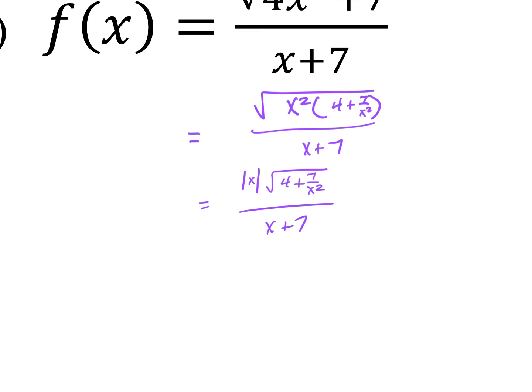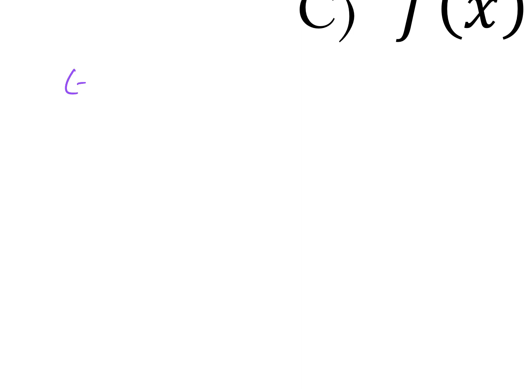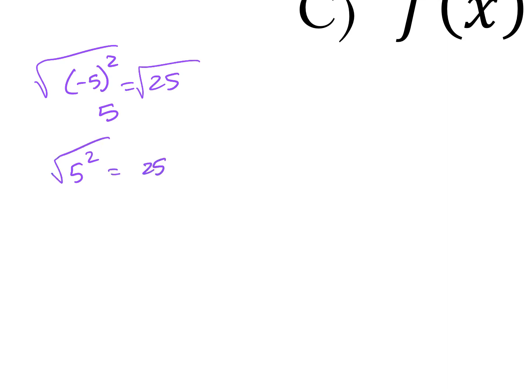Guys, if I asked you what is negative 5 squared? And then I take the square root of that, I get 5. And now what is 5 squared? 25. I take the square root of that, I get 5. Everybody good? So the square root of negative 5 squared is 5. Why are we only doing positive? Because it's a positive radical. Okay.